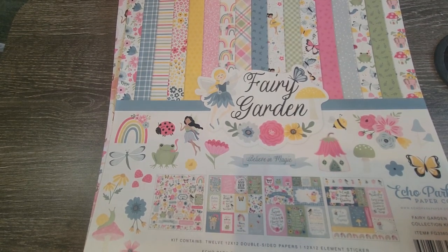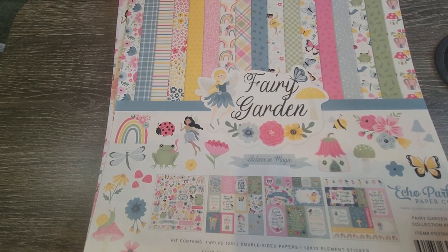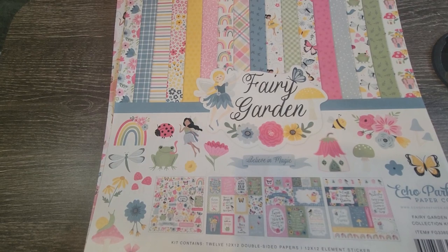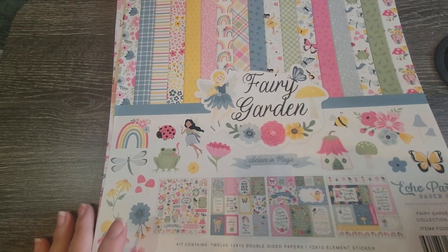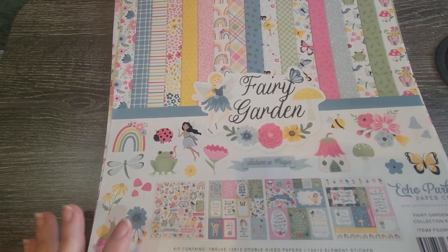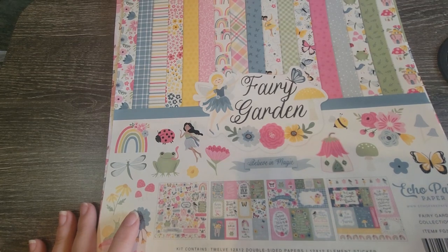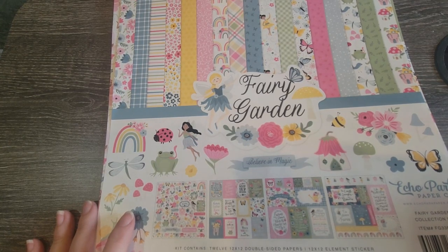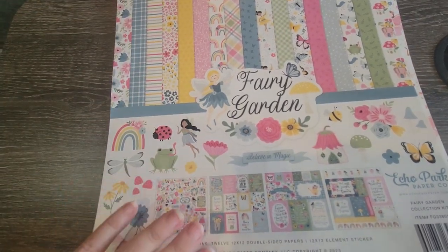I put up a mention of Rebecca Hoot — she's on YouTube and Instagram under Rebecca Hoot, and she does junk journaling, primarily using composition notebooks. She had a Fairy Garden kit, there's already a video up of it, and this month's kit goes on sale on the 15th — it's going to be like a summertime fun theme. She also has a Wizard of Oz kit coming up. I fell in love with the things she put together.